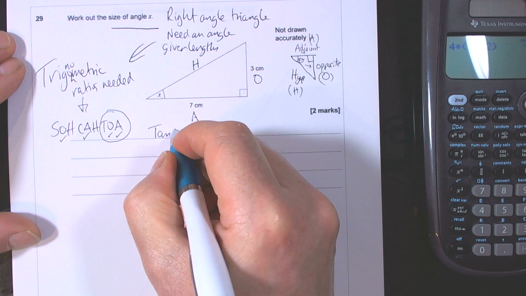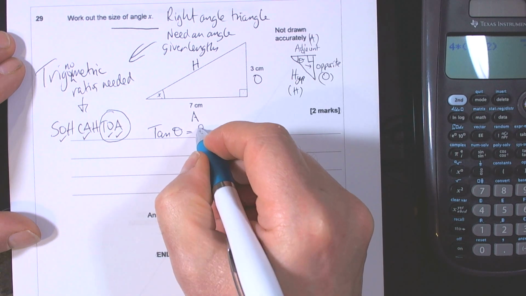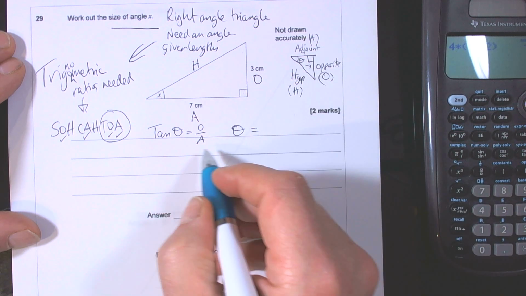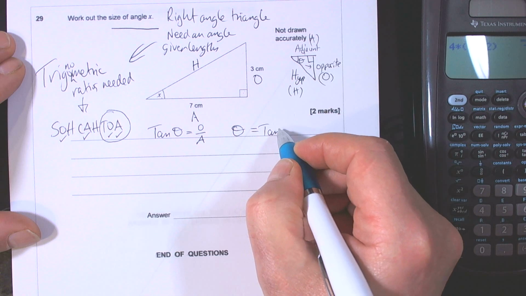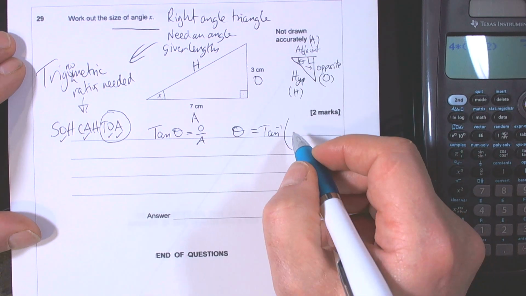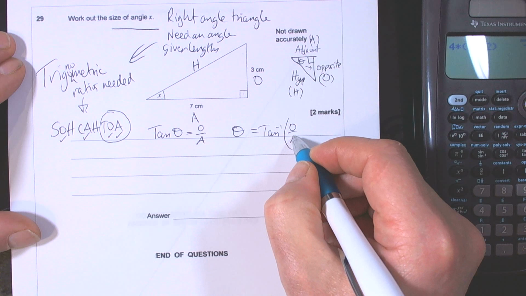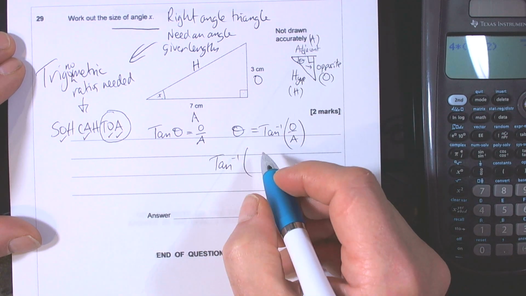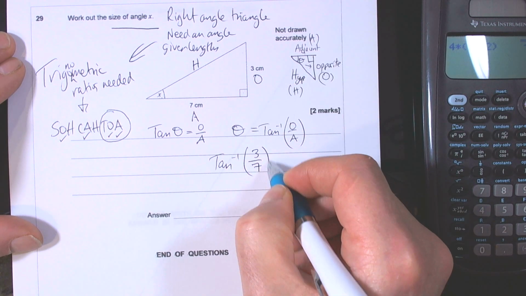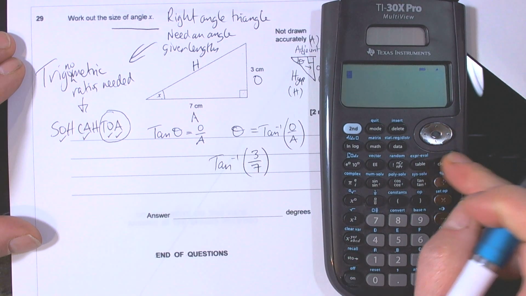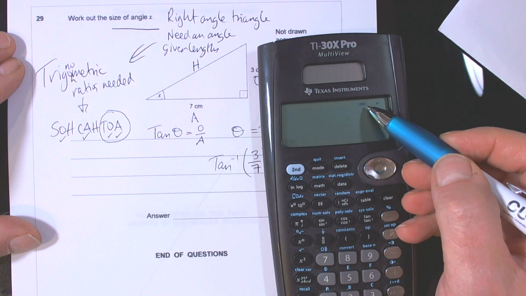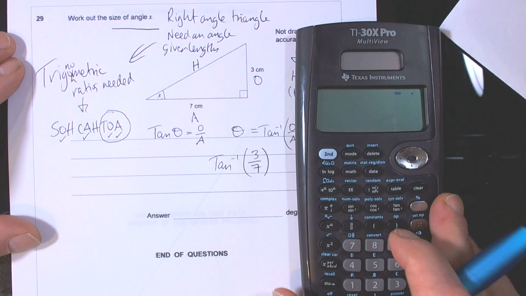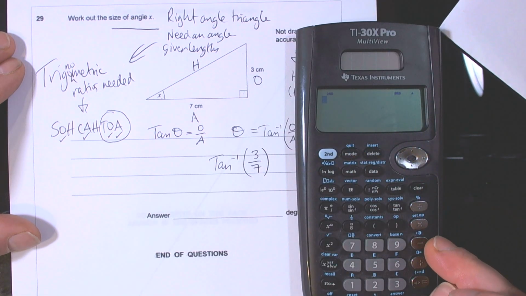So we write out the ratio, so the tangent of the angle is going to be the opposite length divided by the adjacent length, and because we want the angle, then we have to use what's called the inverse tangent. So on our calculators, the inverse tangent button looks like that. So we're going to do the inverse tangent of the ratio of the 2 lengths. So the answer is going to be tan to the negative 1 of the opposite length 3 divided by the adjacent length 7. So we make sure our calculator is working in degrees mode, so it'll either show the word deg or the letter D in the screen. That's really important.